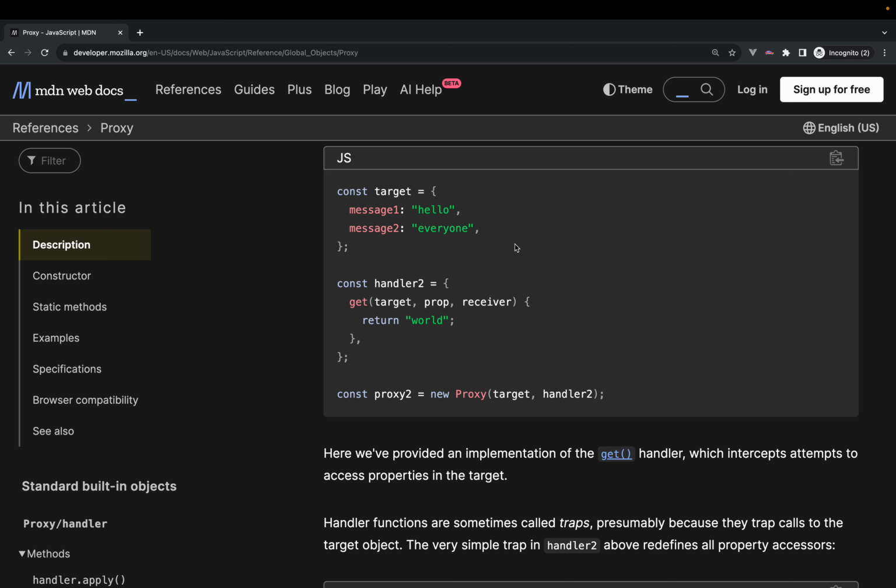For example, here there's a proxy aiming at this target, and the handler is the traps. Whenever you get some property from this proxy object, it will run this code. Similarly, we can do the same for set and a bunch of other things you can do with proxies. But today we'll just focus on get and set.